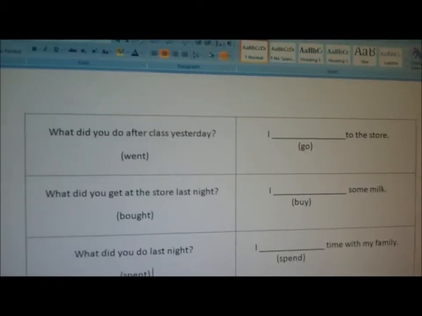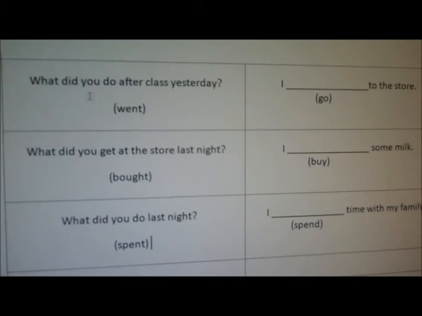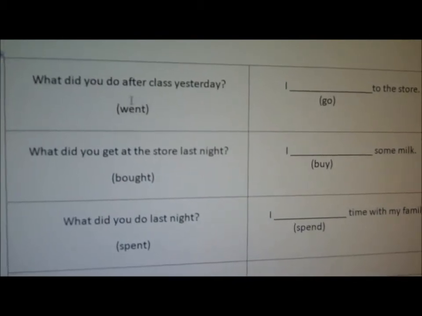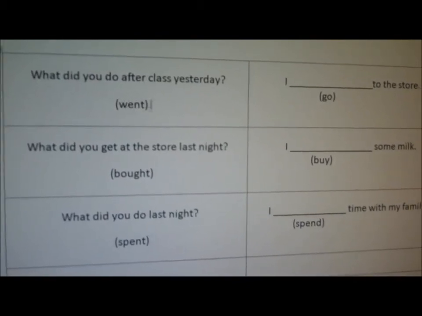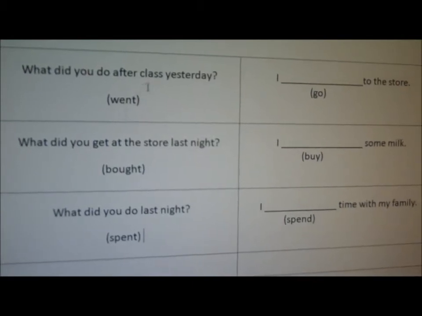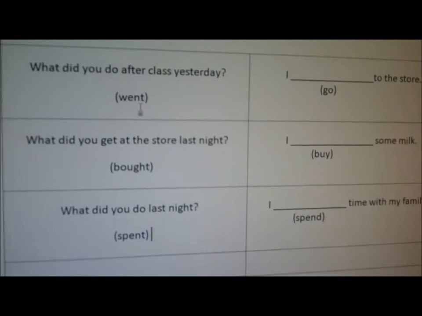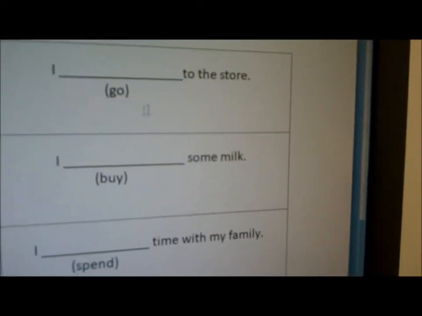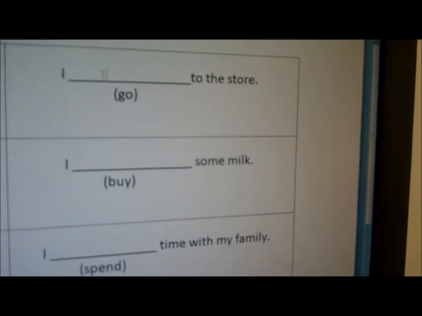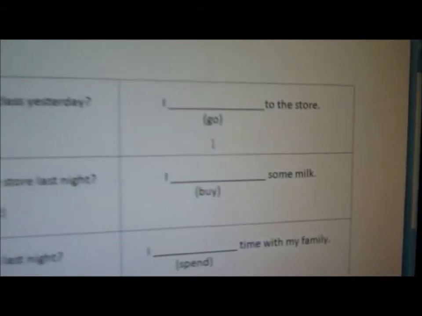So here you'd basically have three cards. On one side you put a simple question depending on what you want to practice — vocabulary, grammar. This would be for simple past: 'What did you do after class yesterday?' Under that, you can see the correct answer, so the other student has the correct answer. And over here, 'I blank to the store' — that's your traditional fill-in-the-blank activity with the verb your students will use.